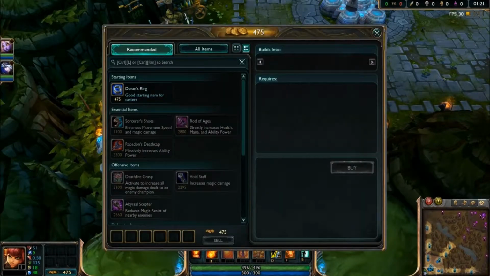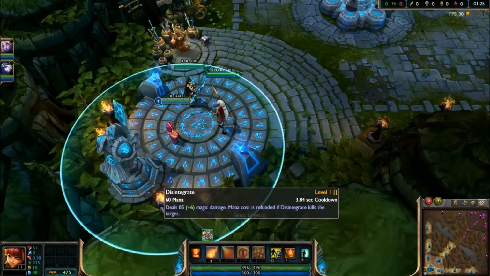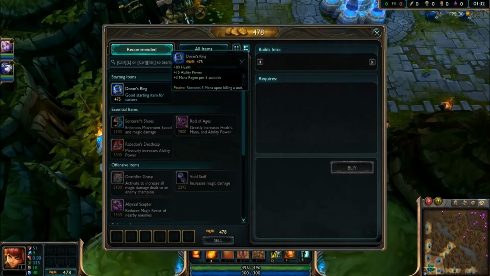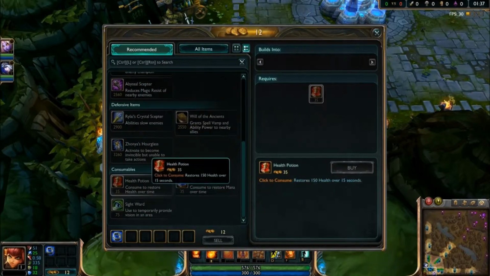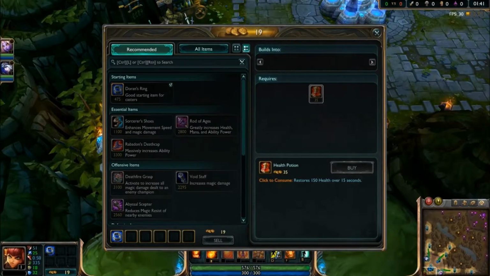The lane is mid, and the champion is Annie. She is an AP caster. You want to think like a warlock or a mage or something like that. She's very stereotypical. When you start with a set amount of gold, 475, you have three main item choices. You can go for a Doran's item, which I'm going to buy. You can also get boots and a couple health potions. This is a very safe buy because it gives you mobility and it gives you a little sustain.